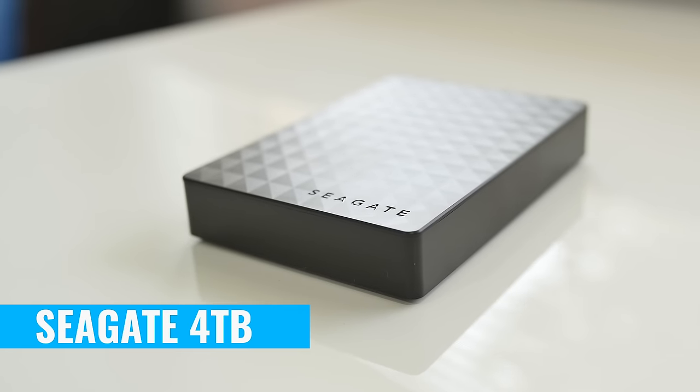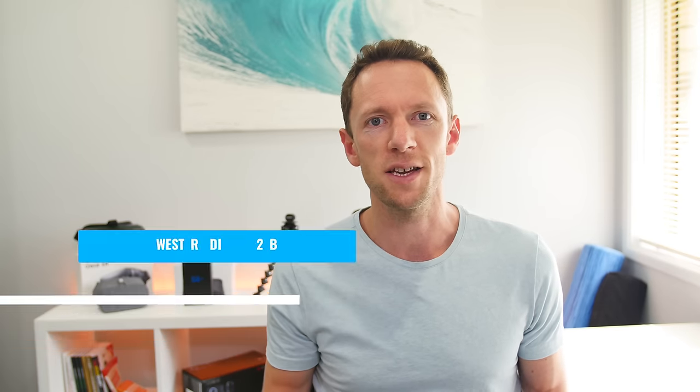The other hard drives to mention are portable backup drives — these are a mix of the two. They're smaller drives, around two to four terabytes, powered off your computer, which makes them great for traveling since you don't need to bring a larger drive with a power brick. These are slower drives — most are 7200 RPM — so they're fast enough to edit off, but they won't give the full performance of an SSD or fast external drive. I'll take these when traveling to back up large amounts of data depending on the cameras and projects we're working on. If I have to edit off these while traveling, they'll work fine until we can get back to our higher-speed drives. This exact one is a Seagate four terabyte, and this is a Western Digital two terabyte — both are incredibly cheap.